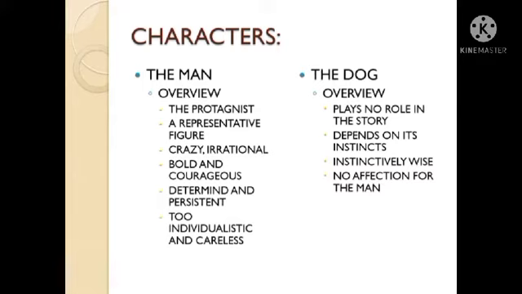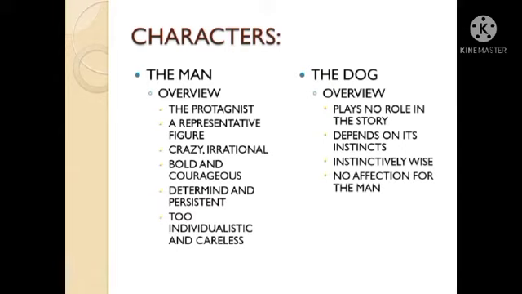Now the characters of this beautiful story. There are two main characters, the man and the dog. Let us analyze the character of this man. He is the protagonist. He is a representative figure who always takes adventurous treks. He is crazy and irrational. He is bold and courageous. He is determined and persistent. He is too individualistic and careless.